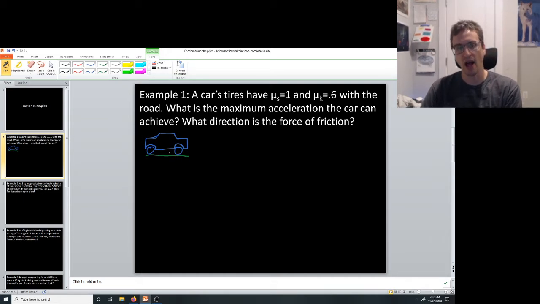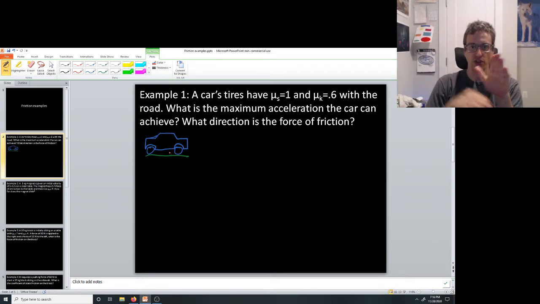Now, the reason why that happens is that the tires are pushing against the ground, and so the ground pushes back. You remember Newton's third law? So what the car's engine does is it makes the tires push against the ground, which makes the ground push on the tires. So if this car wants to go this way, our acceleration is going to be that way. Then the force of friction, it's the friction with the road that makes it move, so the force of friction is also forward.